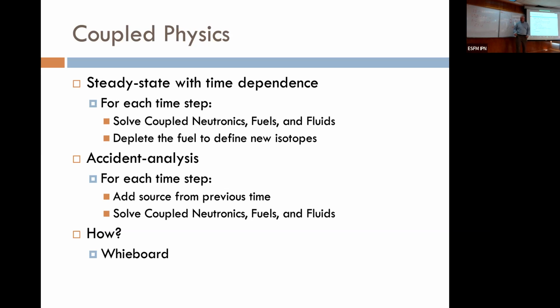How we do that, I'll do more on the whiteboard here. For all of these, we wind up following this. In neutronics, you also have delayed neutron precursors. So for those who aren't familiar, instead of solving a k eigenvalue form of ψ, you would solve another set of equations where you account for delayed neutrons. But the general structure of how you do these things follows the same type of mold.